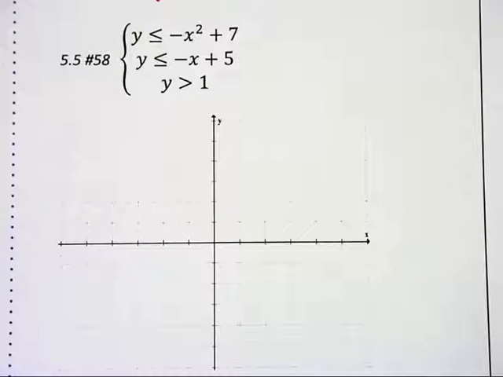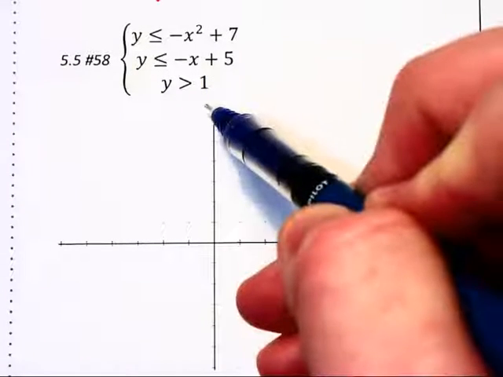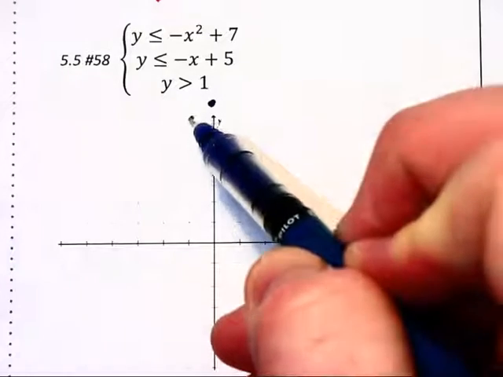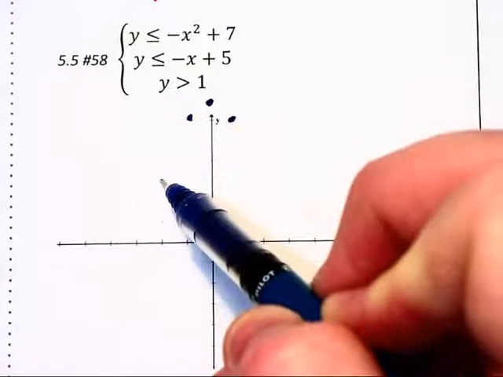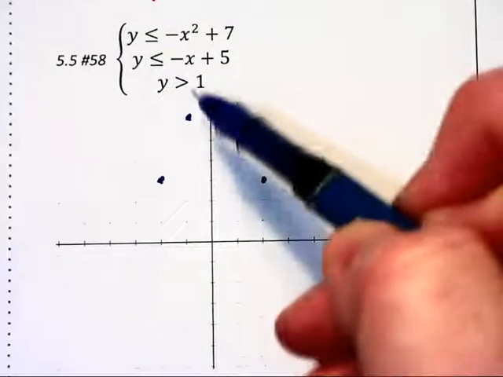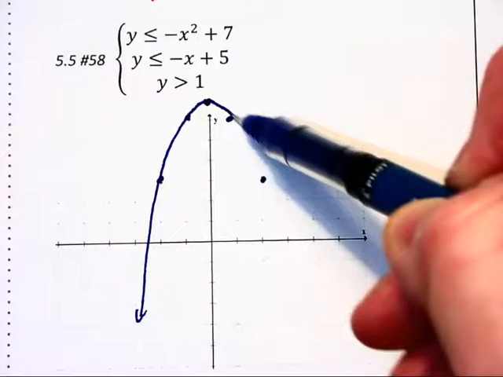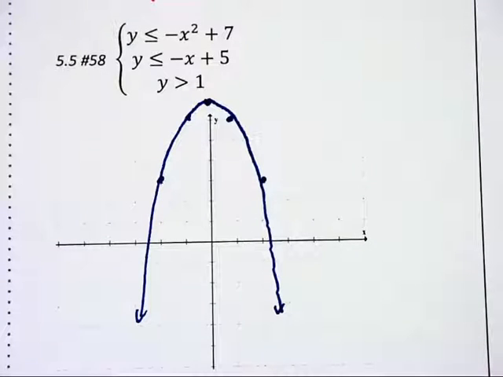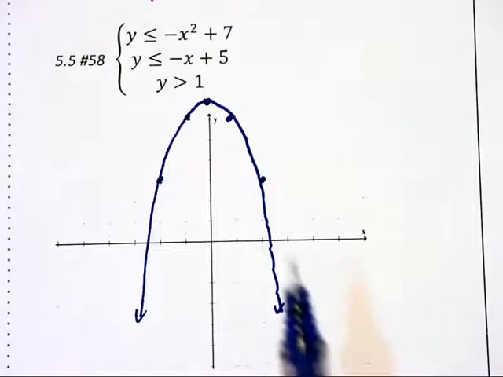In this next problem, we have a parabola with a y-intercept of 7, so it's going to be up just above my graph there, and that negative tells me it's opening downward, so down 1 over 1, I'm going to go over 2 and down 4, get a couple more points right there, and so boom, here is our parabola, and the less than or equal to means it is a solid curve, and we are shading below it.